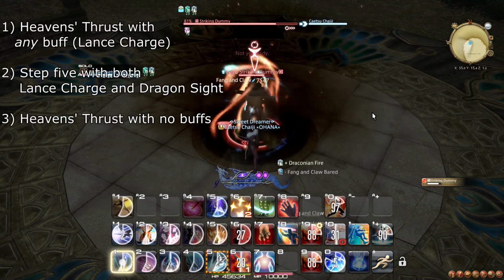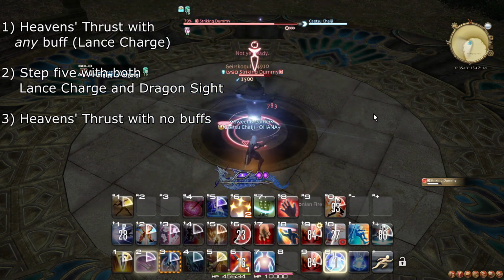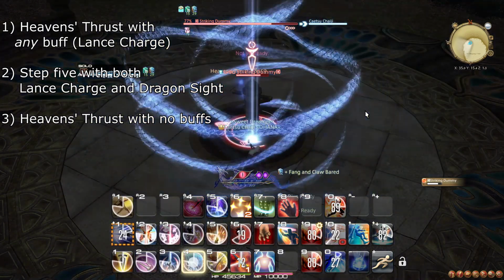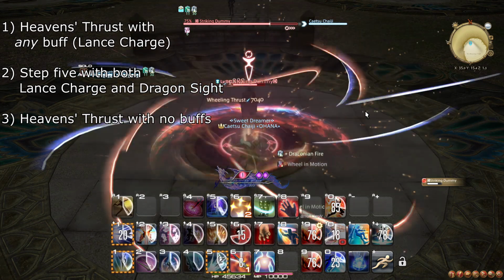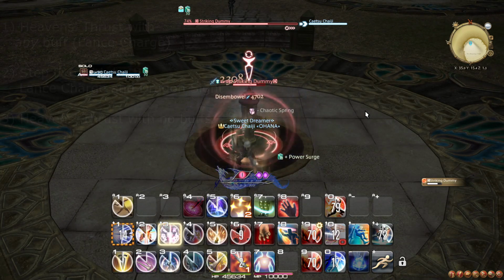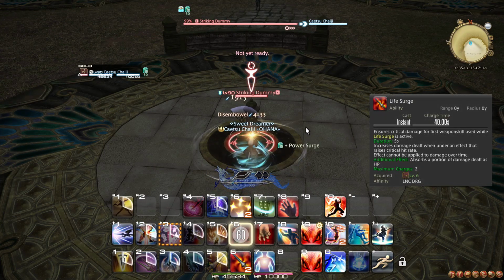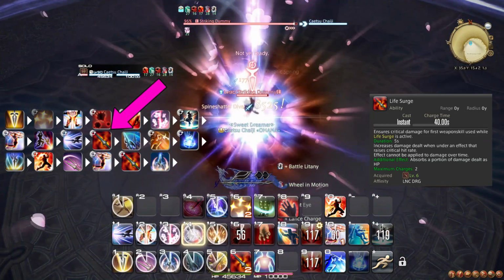1. Heavens' Thrust with any buff. 2. Step 5 combo piece with both Lance Charge and Dragon Sight. 3. Heavens' Thrust with no buffs. As I mentioned, at this specific level, it is optimal to delay that initial Life Surge till after Vorpal Thrust in your opener. However, at level 88, Life Surge is upgraded to be able to hold 2 charges. In your opener, this of course adds Life Surge back in after the Wheeling Thrust.